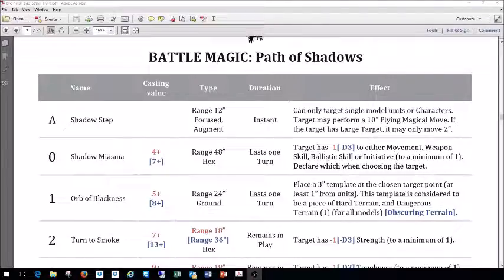Large target being able to move 2 inches, really? That's not such... What is that? I think it's good if you're trying to get your characters out of trouble, and they happen to be within 12 inches. Yeah. And moving them 10 inches further by themselves is not going to crush them. Yeah. There's a lot of ifs in there. Oh, absolutely. So, yeah, I'm not a big fan of Shadow Step.